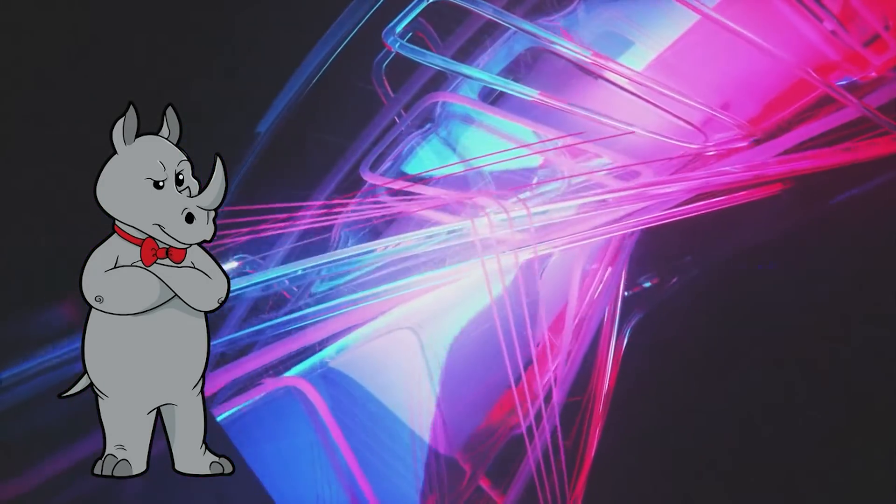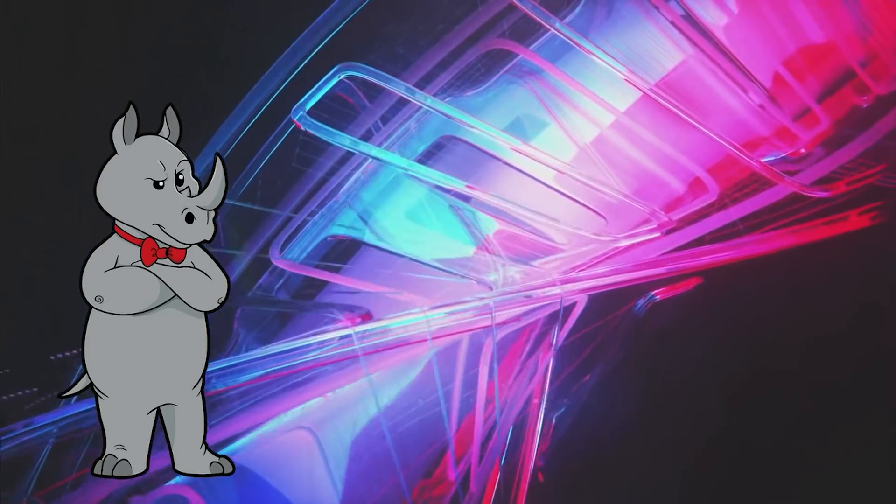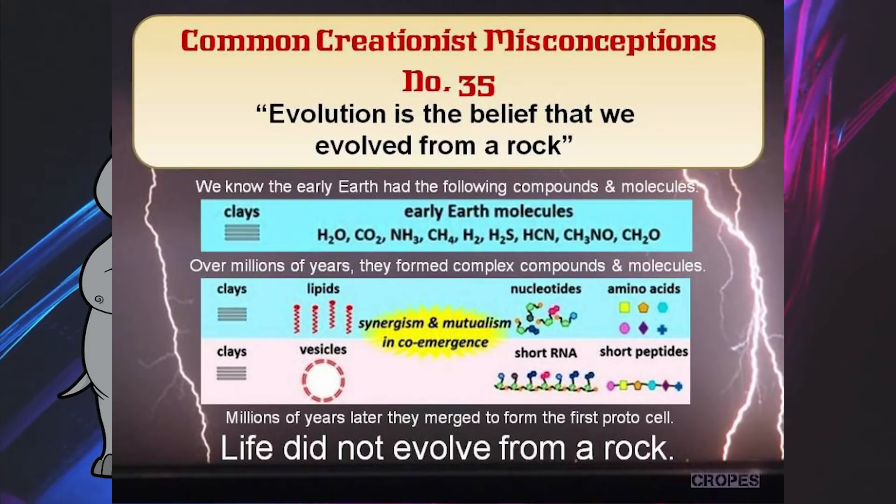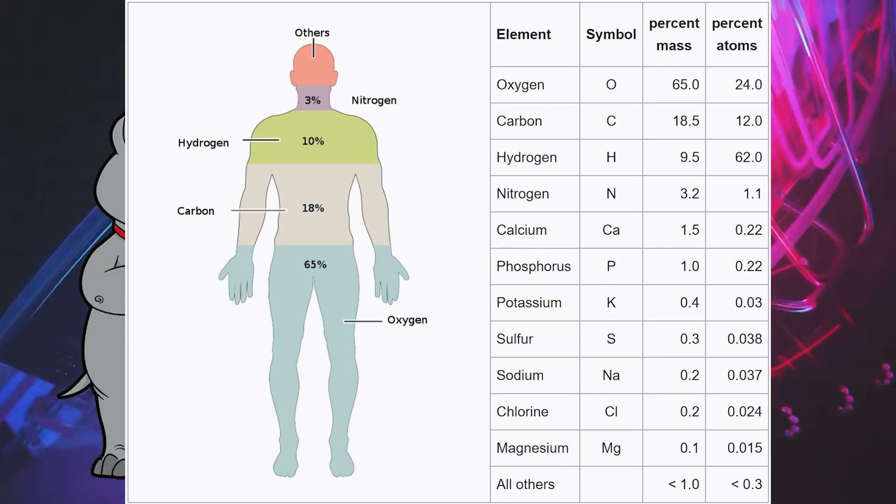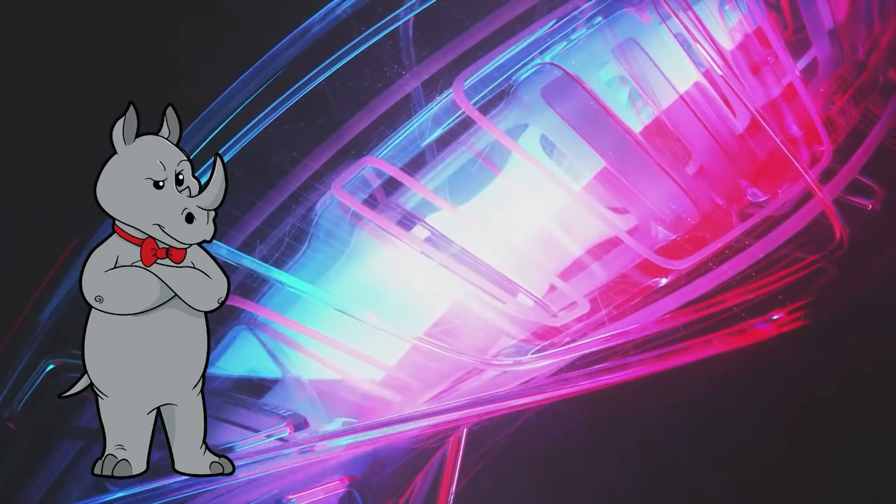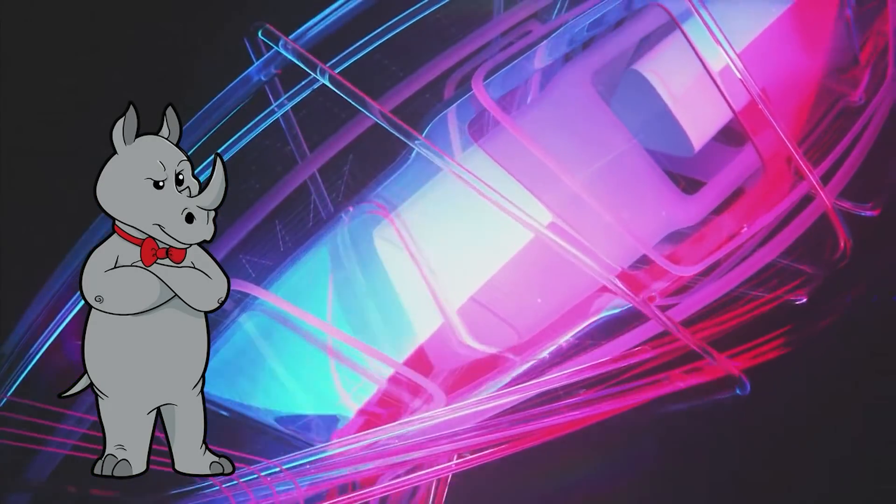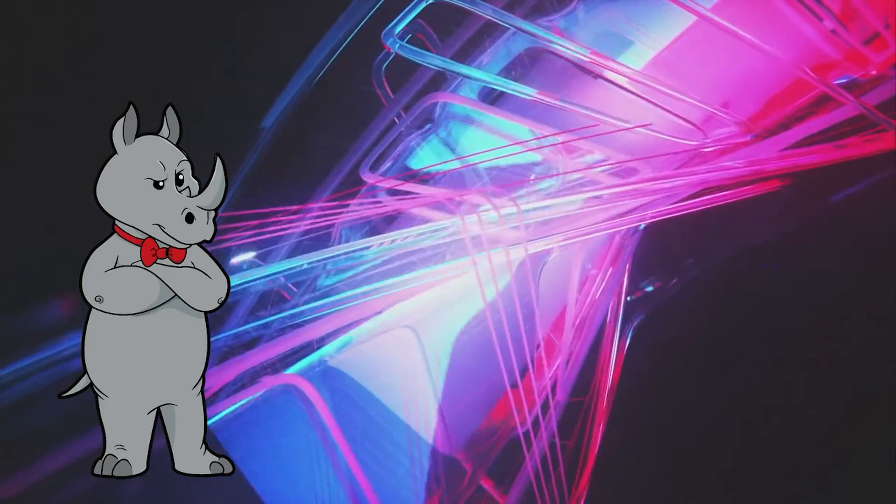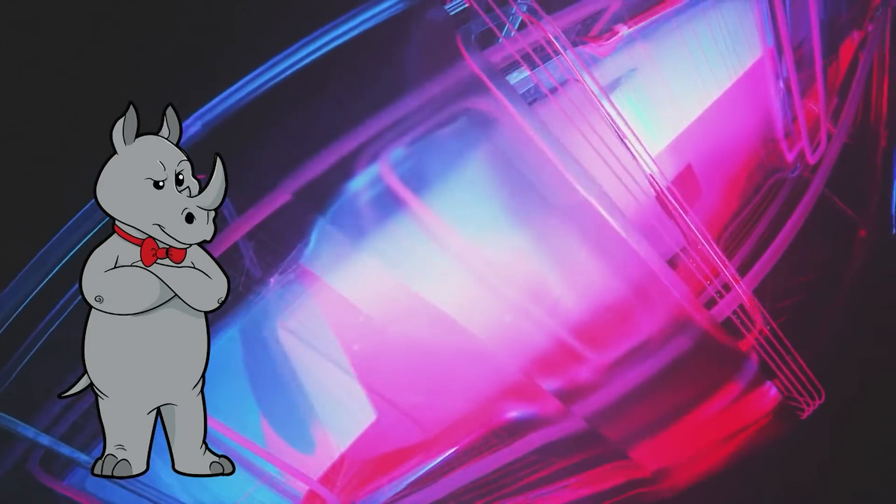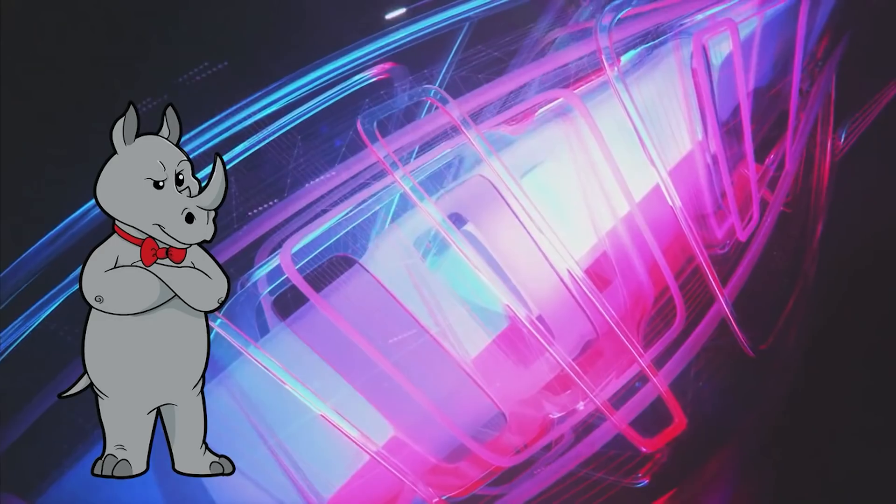This is one of several abiogenesis hypotheses, and it's a creationist favorite because it's the one that leads them to the erroneous statement that evolutionists believe we evolved from a rock. This is only true in the very loosest of senses, in the same way that I could say that you are made of rocks because your body is made of roughly 4% minerals. But no, the first thing that we might actually call a living organism would likely have had some minerals in its composition, but that does not make it a rock, even if it was mostly minerals. I mean, it was probably mostly water, just as life today is mostly water. So saying that it was a rock is less accurate than saying that a person is a lake.